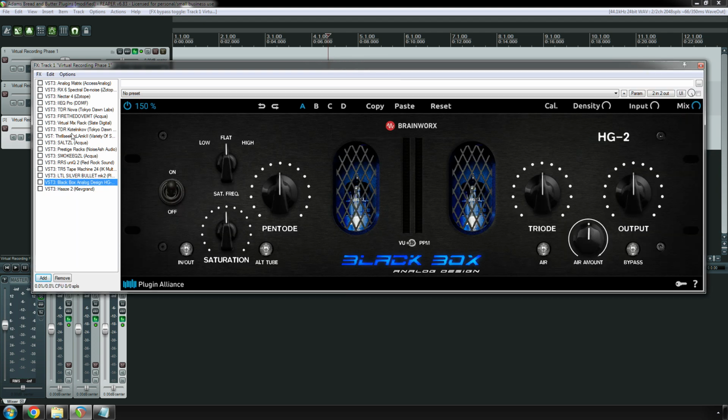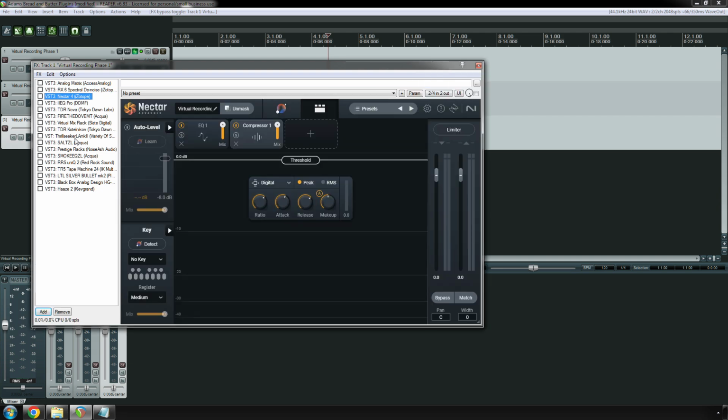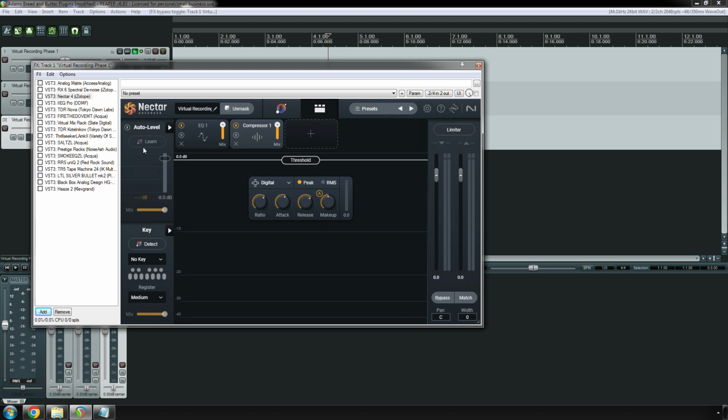And let's see. So that's pretty much, is this the ultimate list? Let's go through it. Nectar. Am I going to keep this or not? Oh boy. See, it has auto-tune though. You know? And it has an auto leveler. Man, I don't know. What should I do, guys? Should this be on the mixing template? Or the mixing... Man, I'm not sure. I think I might put this on the mixing stage. I'll have to remember that.